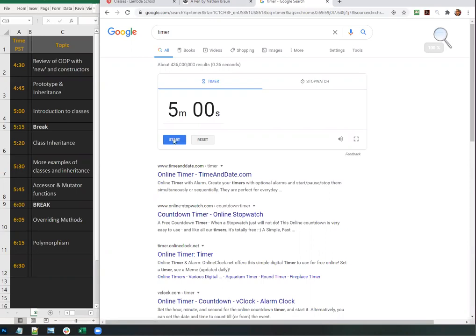Feel free to post those during the break, and I will be happy to answer them. But once we get through those, we'll go right into classes, and I'll show you all the syntax. We'll redo that, but we'll do people and then employees and managers. We'll do some similar stuff using the new class syntax.